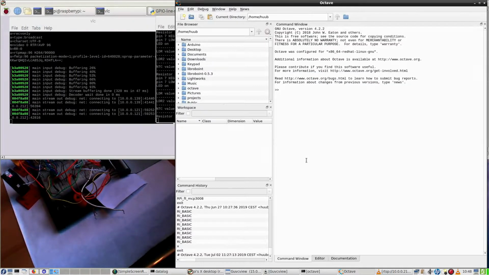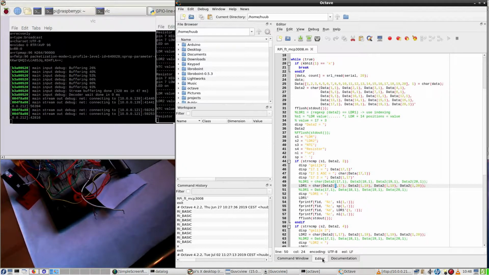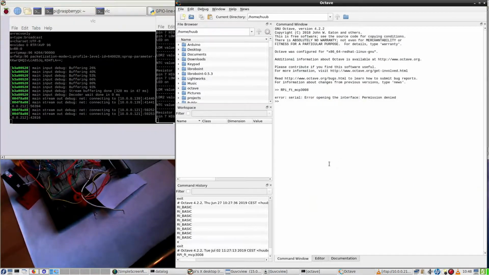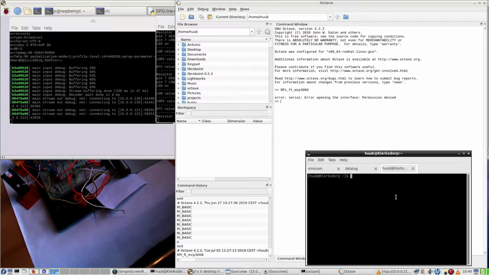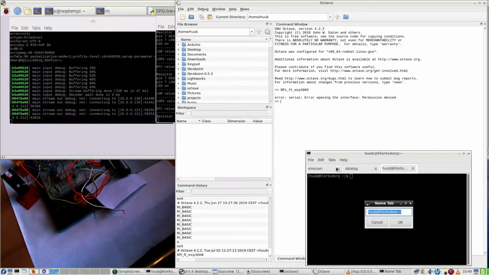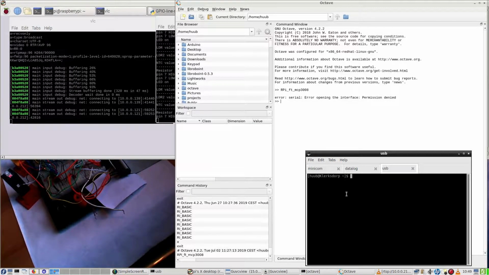Okay, I have one other thing to do probably, and that is claim ownership, but let's just run it. And that's what I mean. I have to claim ownership of the USB port. So this is tab USB, from dev TTY USB 1.